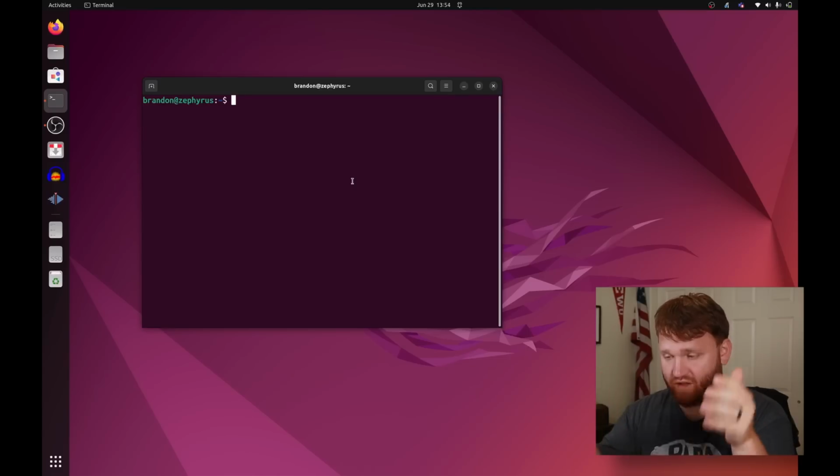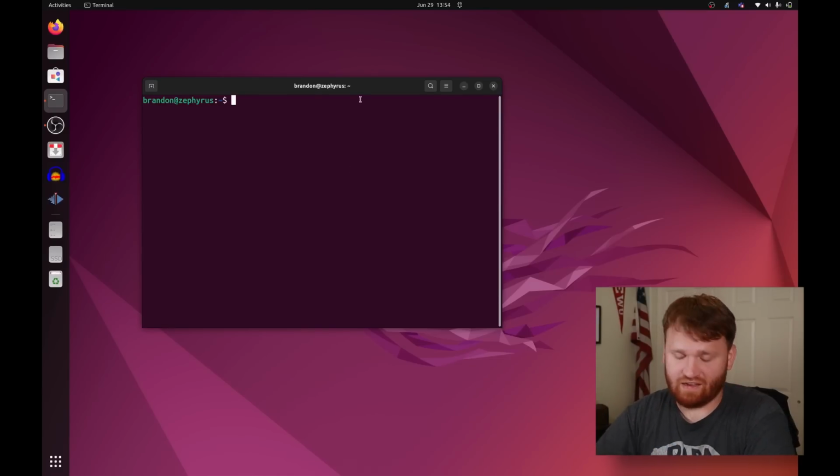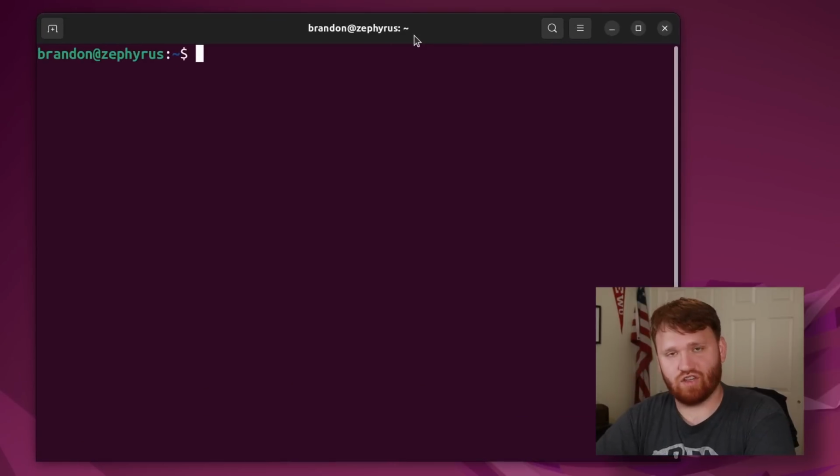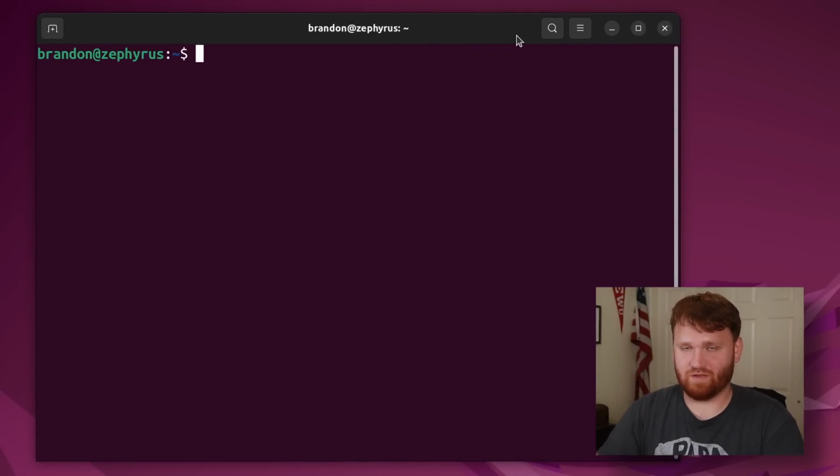Don't get me wrong, I love a good snap package running on my home server, but when it comes to the actual desktop, I really don't find a need for them, especially when there's Flatpaks. That should be the standard in my opinion. But on desktops like we're in here, this is the latest version of Ubuntu 22.04 LTS. They're just slow, and I know I'm going to be using Flatpaks, so I might as well only be using Flatpaks.